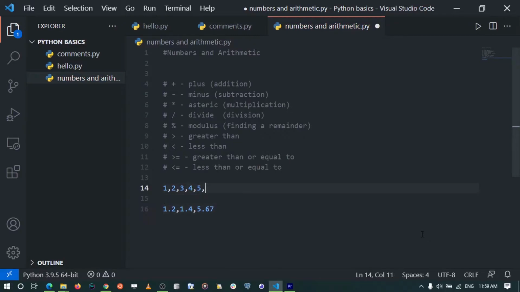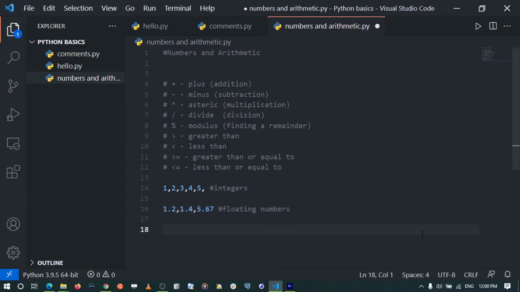Now, numbers without decimal points are what we refer to as integers. And numbers that have decimal places are what we call floating point numbers. We can view floating point numbers as fractions and as numbers that we generate out of division. Before we go through that, let's try to exercise some of the operations we have.